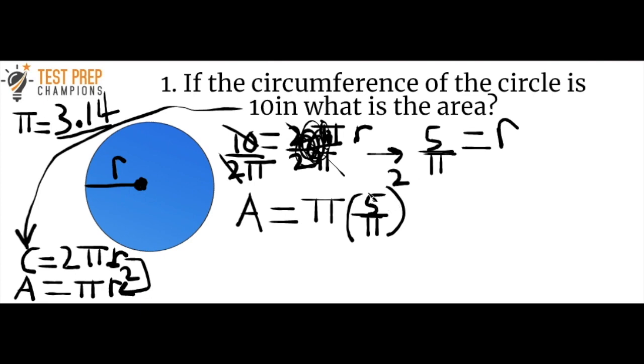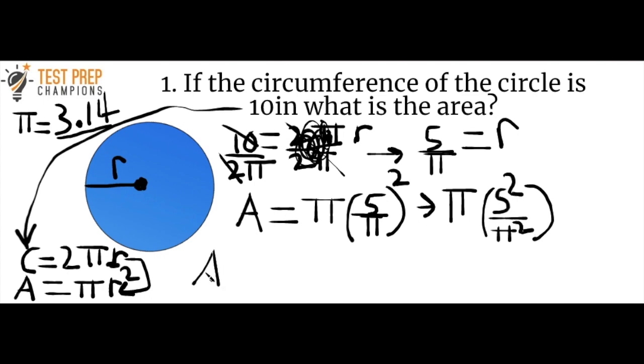So to do that, let's treat it as if this is 5 squared and pi squared. Here's what I mean. Let's say that we were rewriting this as pi times 5 squared divided by pi squared. And so 5 squared is equal to 5 times 5. So we can write the area now as being equal to pi, because we keep that little pi out front here. And 5 squared is just 5 times 5. So let me just write that here: 5 times another 5.